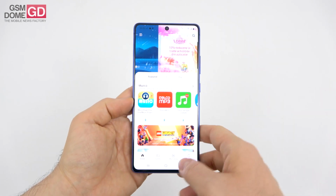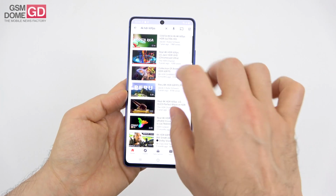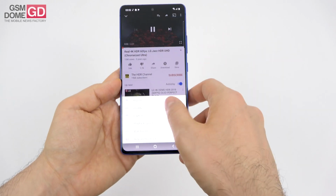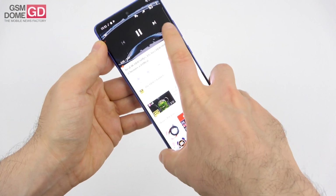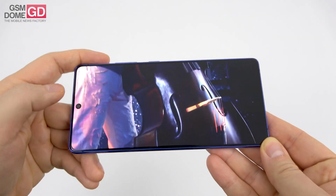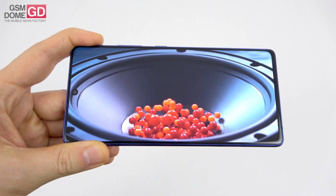The punch hole here is pretty big, and let's see how the phone behaves when you're watching a specially tuned video. Okay, so I'm going to go here and select the best option to view video, and let's check it out. Okay, so first of all, you can see here the punch hole. It's quite big, perhaps bigger than the Galaxy Note 10 generation.